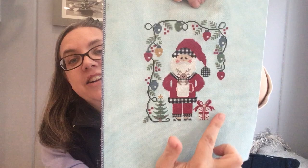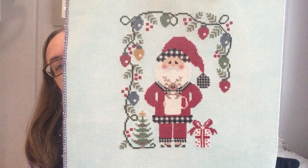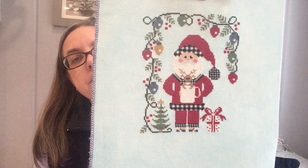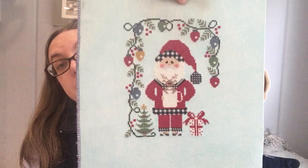Now it does say the word jolly, but you know, the housewives generally use a 28 count. So it's very easy to do that backstitch wording, whereas I'm on an 18 count. Somebody did have a brilliant idea of doing some sort of either button, or I could see a charm or something. Maybe Rudolph has his little hands right there. So it might be cute if I have something where it looks like he's holding it, if I can find the right thing. If worse comes to worse, it's just a plain white mug.